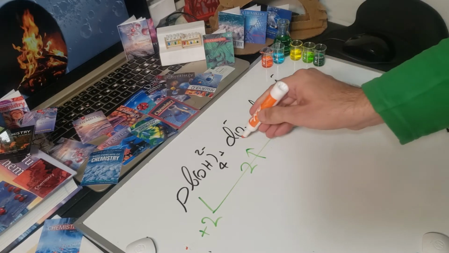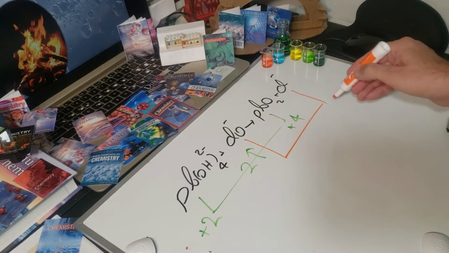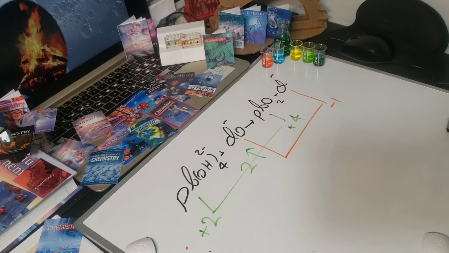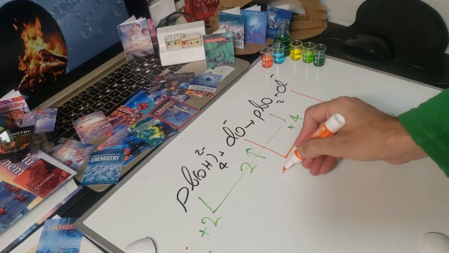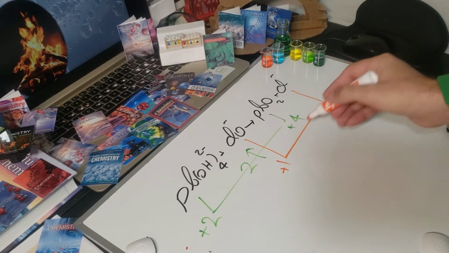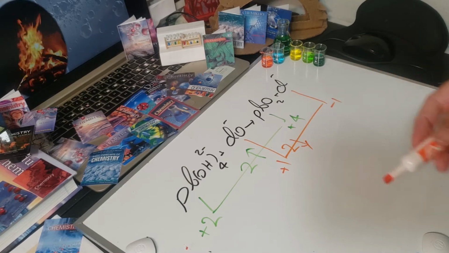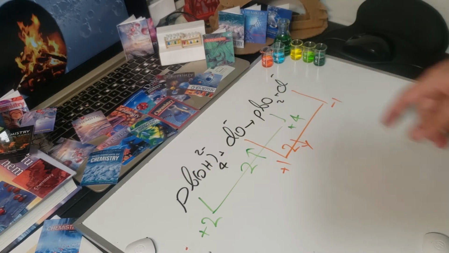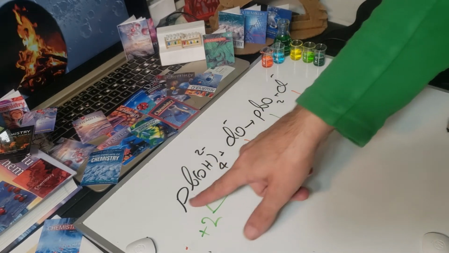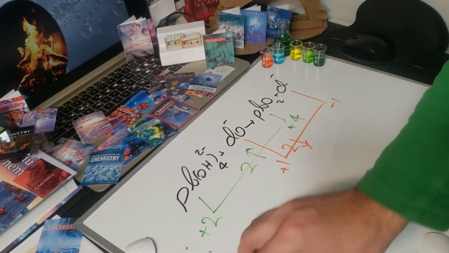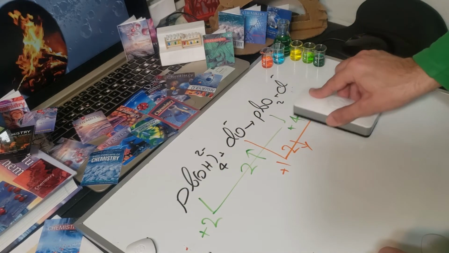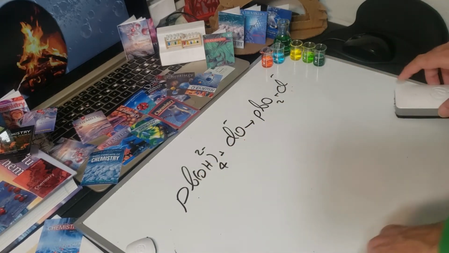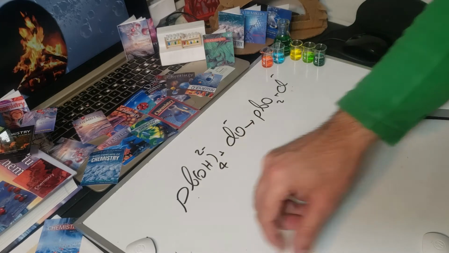For the ClO minus, the Cl minus, minus 1 here. Cl minus 2 is minus 1, so Cl is just plus 1. So from plus 1 to minus 1 is a drop of 2. So we have to actually swap the coefficients, and we could just simplify it together. 1 Pb, 1 Cl, 1 Pb, 1 Cl. There's no need to do any extra work. It's just balanced in its current state.